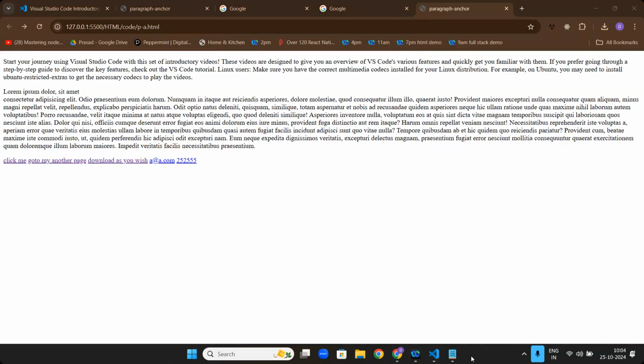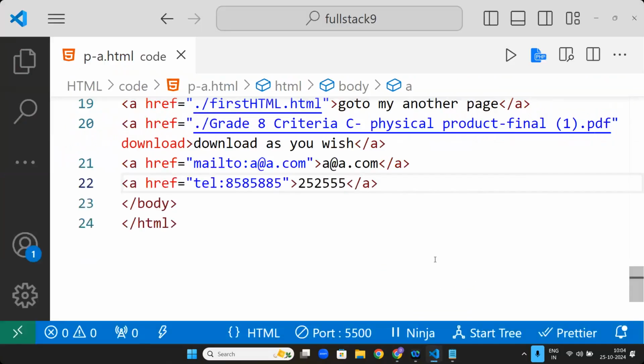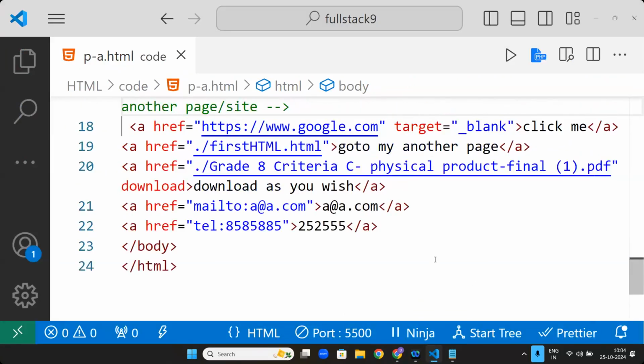Any doubt, sir? No. Just note down how the different anchor tags work. Just quickly note it down.